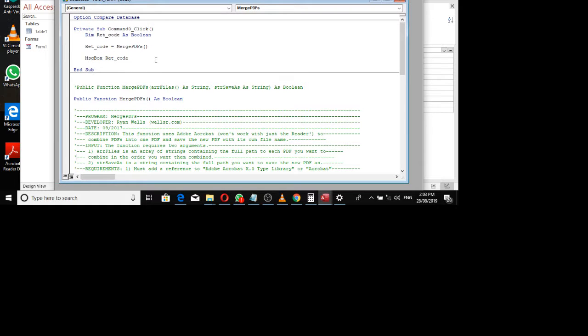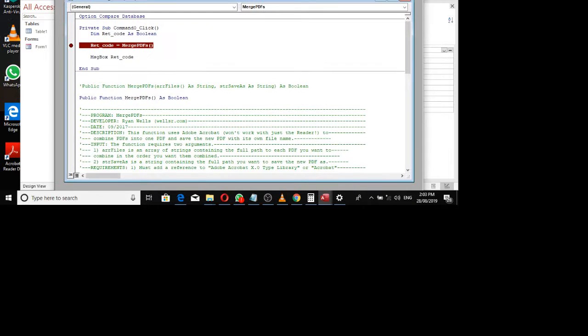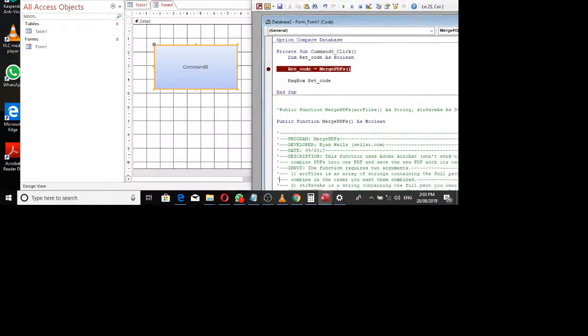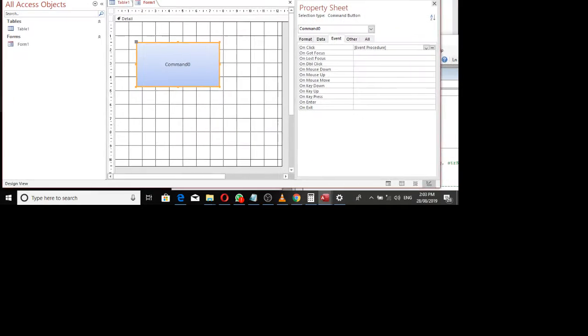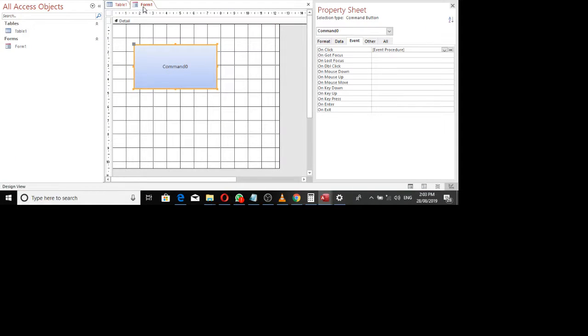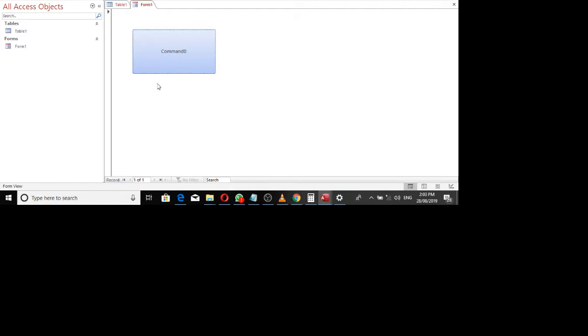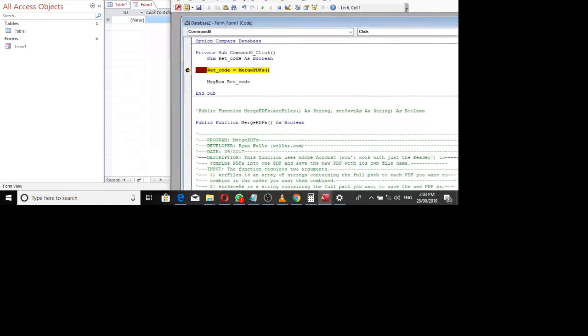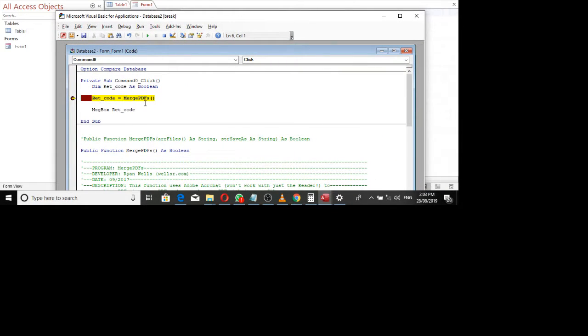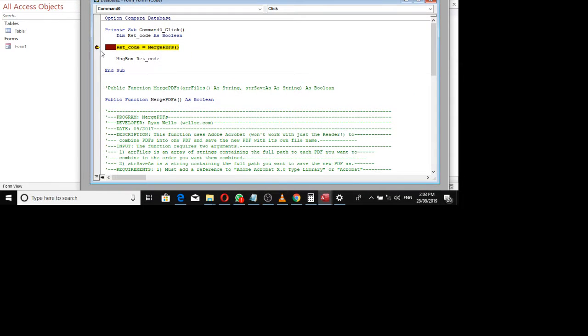And what we'll do now is put in a breakpoint by clicking on the code there. We can save this. We can go File, Close, and return to Access, or just keep it open. It doesn't really matter. Now back to the form here. We're actually in the design mode here. So if we right click on the form here now, save, right click, and we want to go into the form view. So now when we click on this button, that code that we were in will execute, and it's come over here and highlighted as yellow. So that's a breakpoint. It stopped the code there.